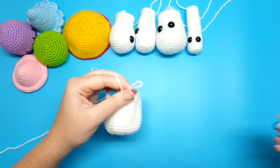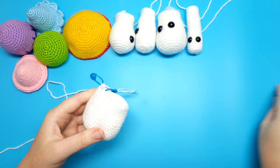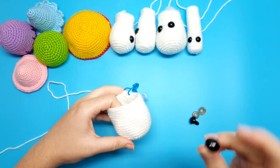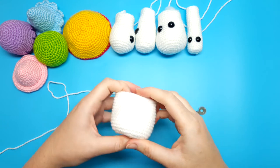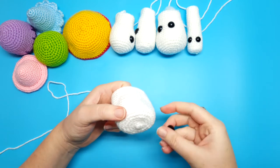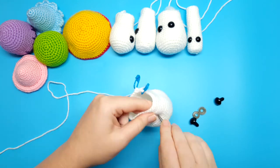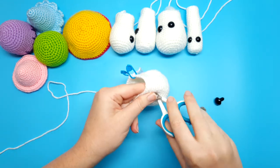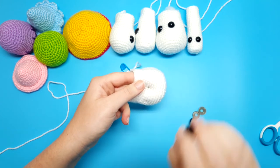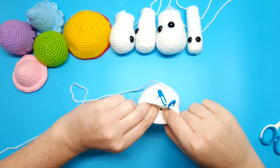After round 19, we're going to insert the safety eyes. I'm actually going to be using 14mm eyes. I was originally going to use 12s, but I decided I'd like the eyes to be a little bit bigger. We're going to put the eyes between rounds 13 and 14 and have them 6 stitches apart. I'm just widening the gap a little bit with my scissors because the 14mm eyes are a little bit too big to fit through my stitches here. So just making a bit of room with the scissors.